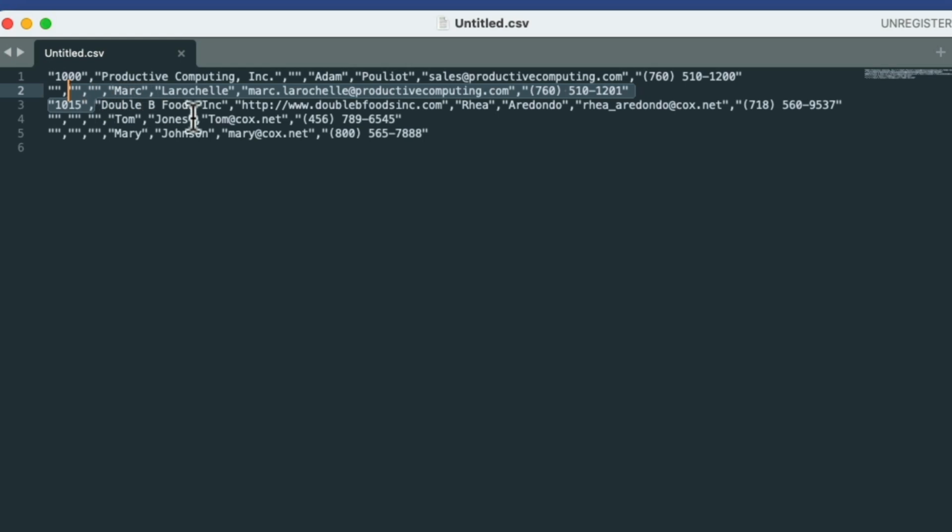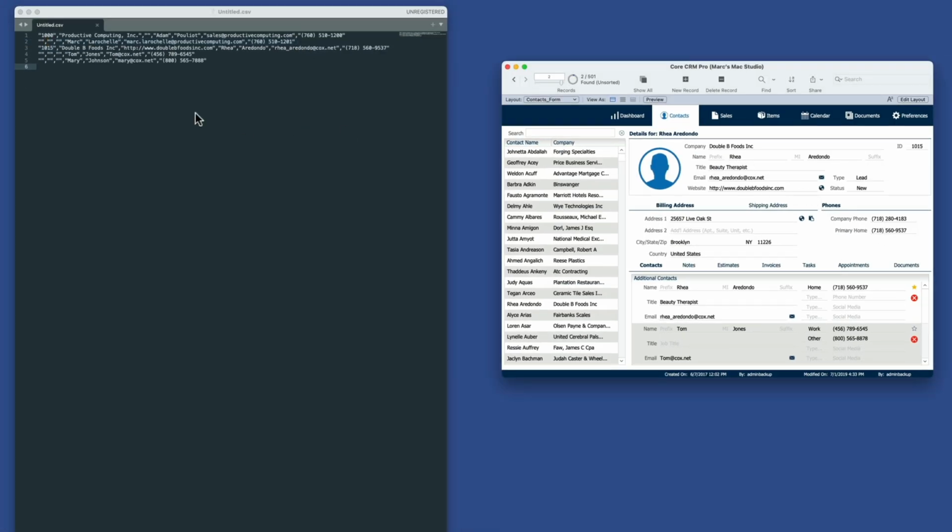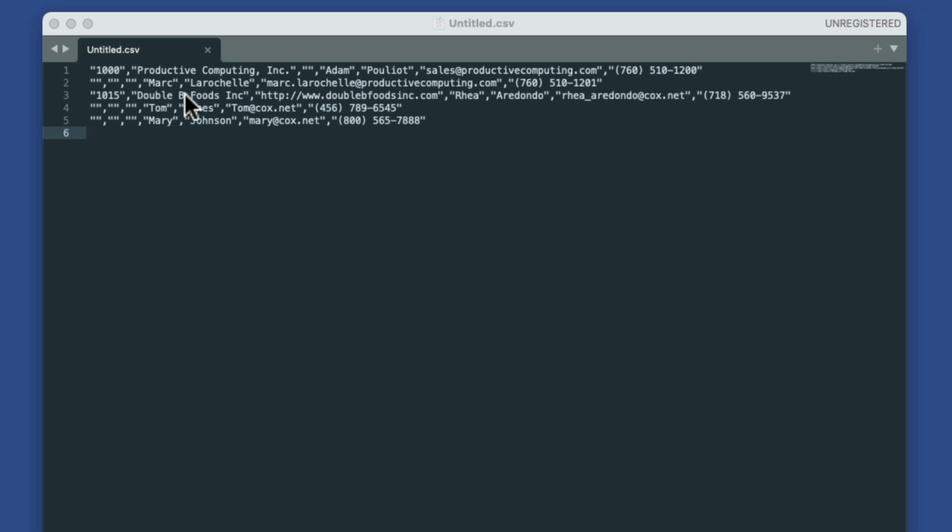So then what happens in Excel is that you are inclined to fill in this data so that you have an ID for every name, not just the first main name. Same with Double B Foods. Here we have the main company here, 1015, Double B Foods, the email, and then we have the first individual contact here. Then we have the second individual contact with blanks, and the third individual contact with blanks. So as I look at this, yes, I can read it now, but how easy would it be to read if I had thousands of contacts to go through? Or if I had more fields here where they're all sort of bundled and jumbled together.